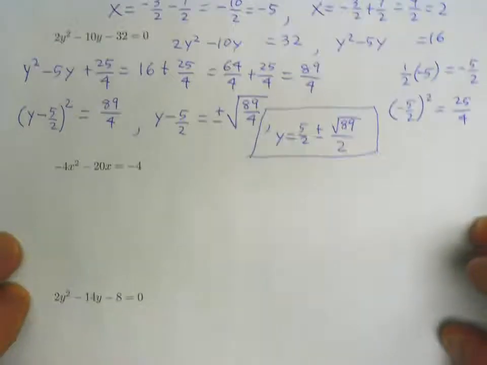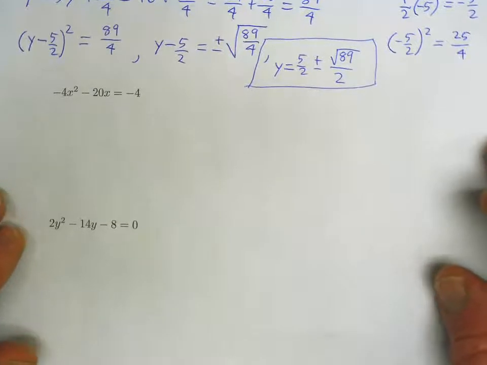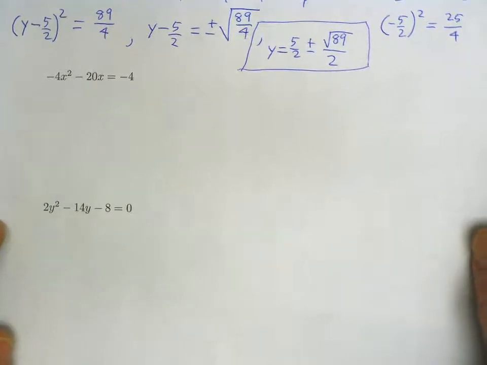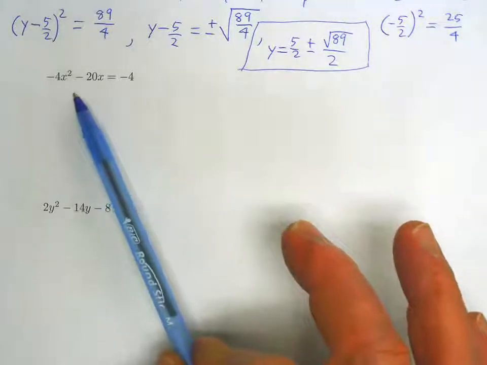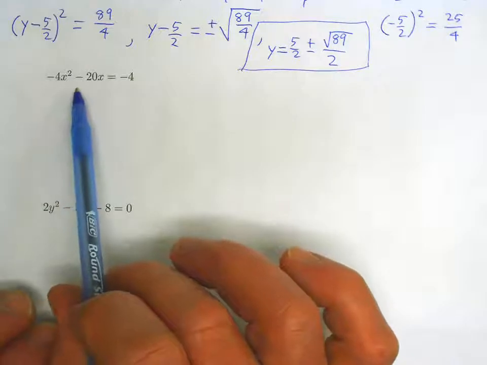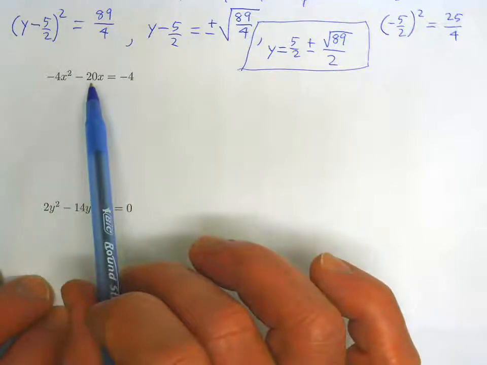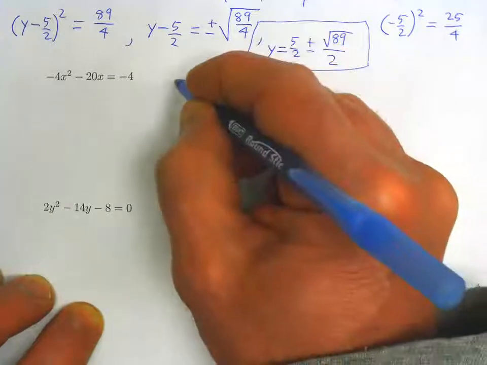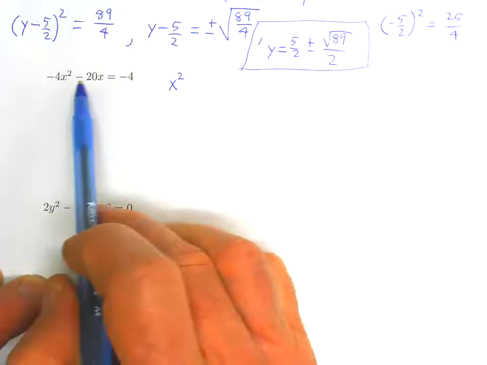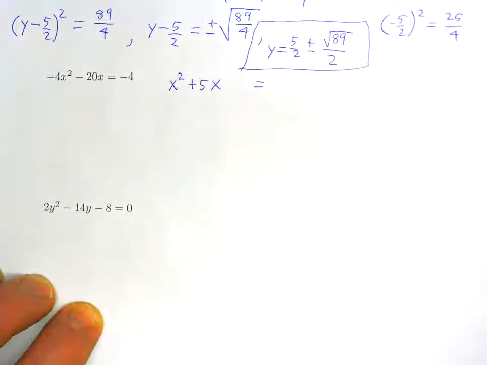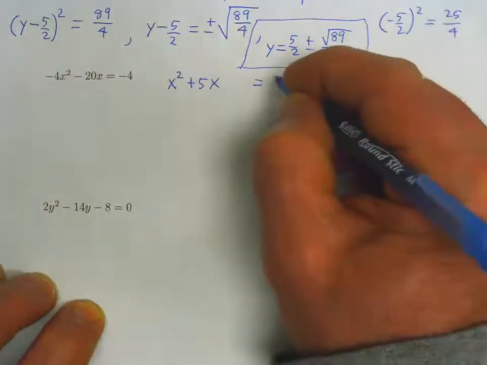I know this is probably agony to keep doing this, but we'll do the next two, time permitting. So this one, -4x squared minus 20x equals -4. The x squared term and the x term are already on one side, and the constant is on the opposite side. So the first thing we do here is divide every term on both sides by -4. Negative 4x squared divided by negative 4 is 1x squared, minus 20x divided by negative 4 is plus 5x. And on the right-hand side, negative 4 divided by negative 4 is 1.